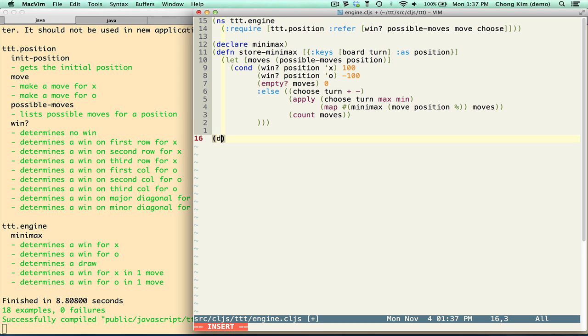Then the actual minimax is minimax, memoize, store minimax. What this does is it'll take this function and remember all the input and output values. Once it does one calculation, it's stored, so it doesn't have to do the same calculation over and over again, which actually happens when you're doing tic-tac-toe. There's a lot of redundancy. So memoize is going to speed that up, and any answers that it calculated are going to be cached.